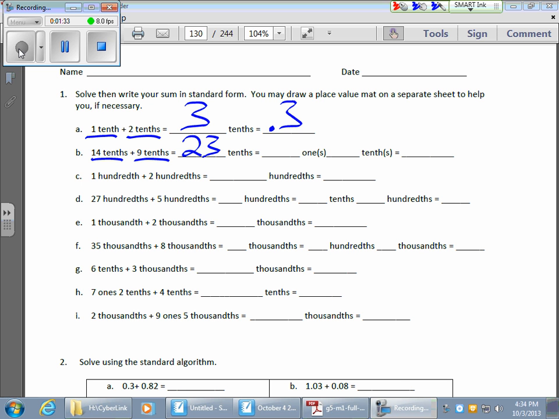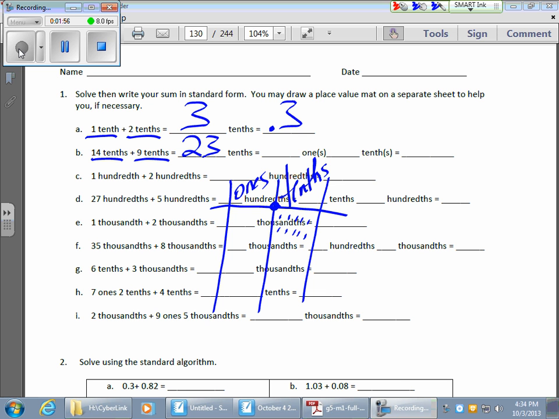So I try to talk to them in terms of money and say, well, if you have 23 dimes, because 1/10 is 1/10 of a dollar, and a dime is that. So how much money do you really have? Well, still, sometimes kids can't figure that one out. So what I'm going to do here is build another place value chart down here, and I'm going to add my 23/10. 1, 2, 3, 4, 5, 6, 7, 8, 9, 10, 11, 12, 13, 14, 15, 16, 17, 18, 19, 20, 21, 22, and 23.